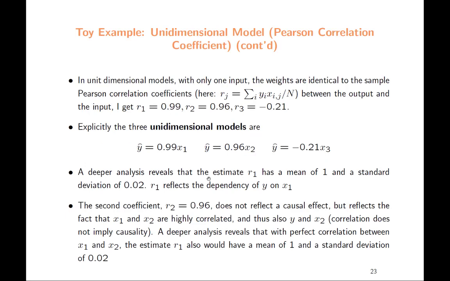One approach is to not model everything in one regression model, but to do three models, each a univariate model with just one input. Then you see that the prediction based on x1 is pretty truthful. It's this one over here. But since x1 and x2 are highly correlated, the way I generated the data, you also see a big weight here, which is okay for prediction, because if you only know x2, you can exploit this large correlation between x1 and x2, so you can also predict y from x2. But of course, it's not a causal relation, and this is a typical example of a confounding problem. If you're interested in causality, you would get misleading results. And the weight on the third input, if you just take this one input, is slightly negative.